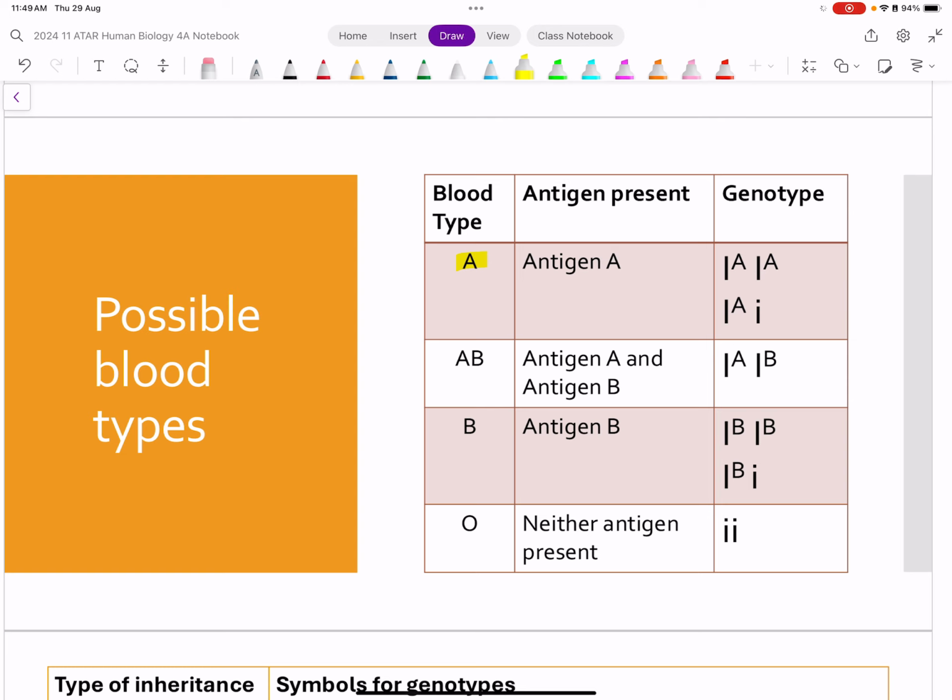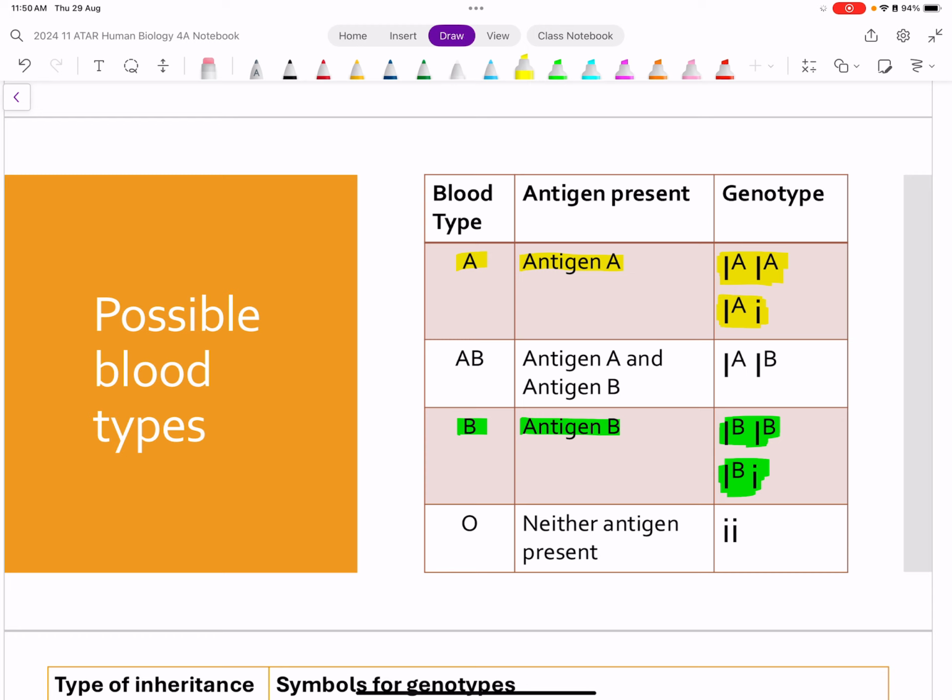Our first blood type A is where we have the antigen A expressed on the surface of the red blood cell. In the genotype, this can be represented by two particular variants, the first of which is a homozygous dominant for the A allele. The second is heterozygote, where the A allele masks the recessive allele here. When we get to type B blood now, type B has the B antigen on the surface of the red blood cells. It mirrors very much what happens with our A antigen, where we can have a homozygous dominant individual or we can have a heterozygote.